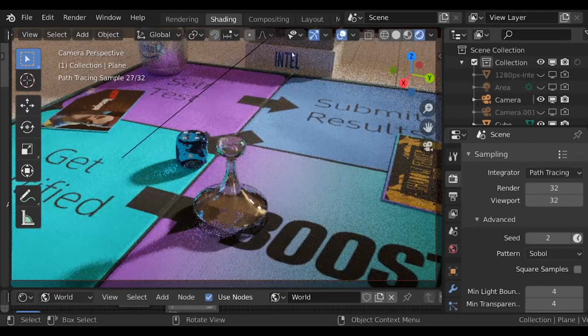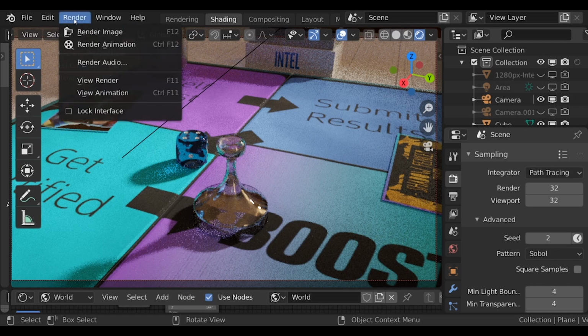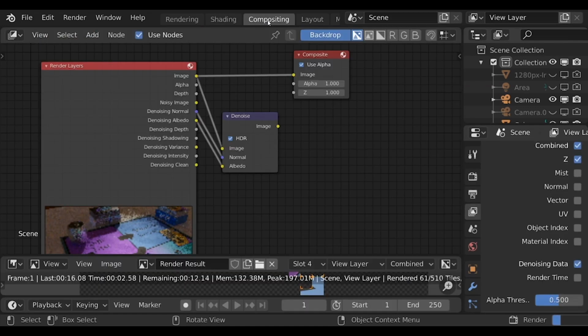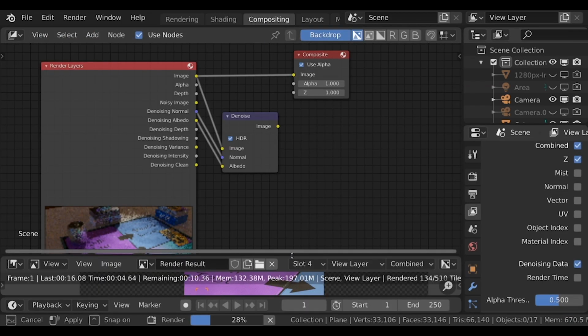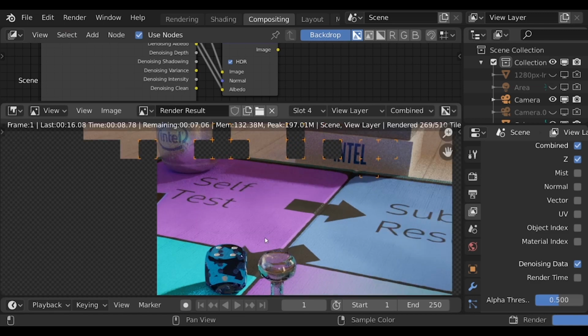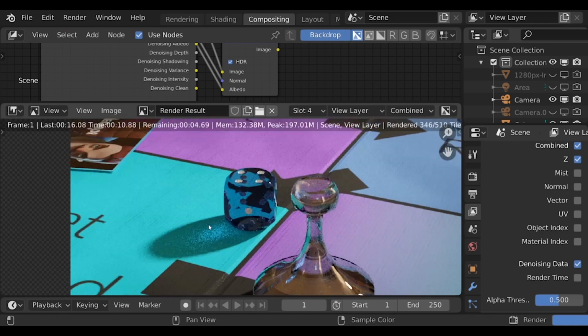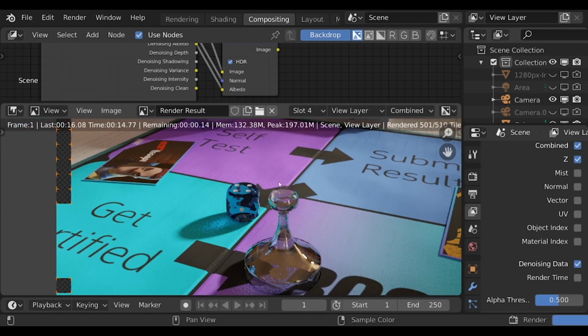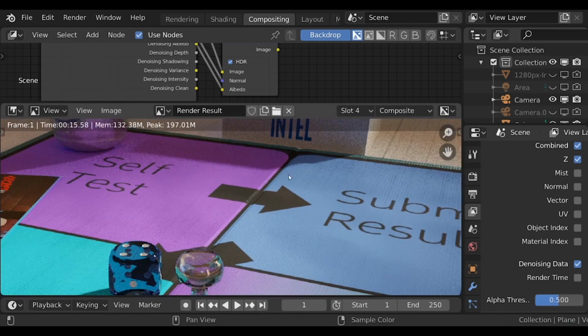So areas of low light, like the back of this box here, where these caustics are, I expect those to render very noisy. So I'm going to go ahead and press F12 to render out, and then switch back over to compositing where I can view this. And this is completing its render. So this is exactly the noisy areas that we're going to see cleaned up by the denoiser. This kind of stuff is going to get cleaned up.